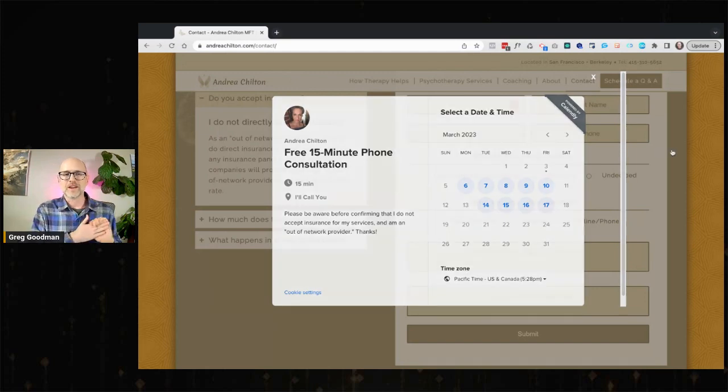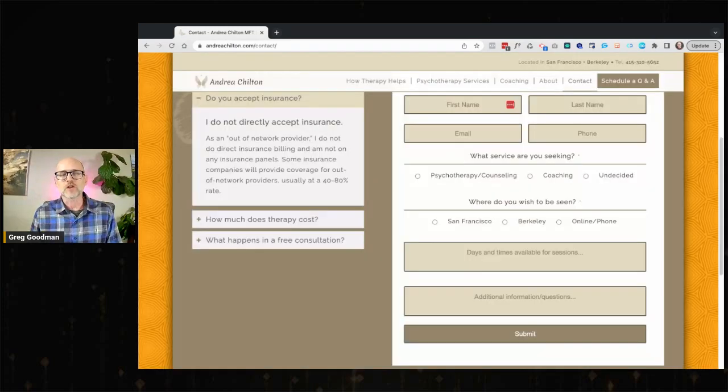So I'm going to end this here, and I'm going to drop the link below to go directly to the website, and definitely look around and see how this varies from the formulas. But at the same time, it is the formula, right? It varies from the templates that I've provided, but it is the same formula. Pain point, life without the pain point. How can I give you some things you can do on your own? And that part is definitely always optional. And what does therapy look like? How can I help you? How can we move past this together with ease and flow, right? How can you fill your caseload with ease and flow?